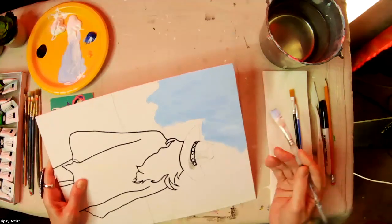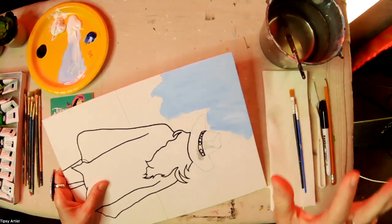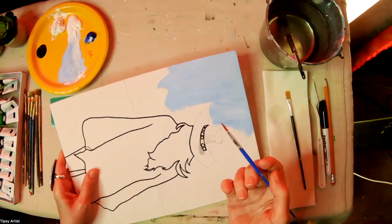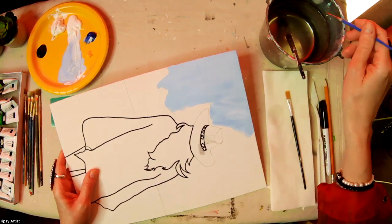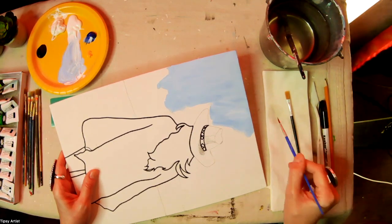So for just a moment, I need to put this brush off to the side. I'm going to let mine rest in the water. You don't want your brushes to ever just rest off to the side with paint on them because they can dry. Acrylic paint does set up and dry pretty quickly. So you don't want that to happen. That'll give you some sticks instead of brushes. We want brushes.